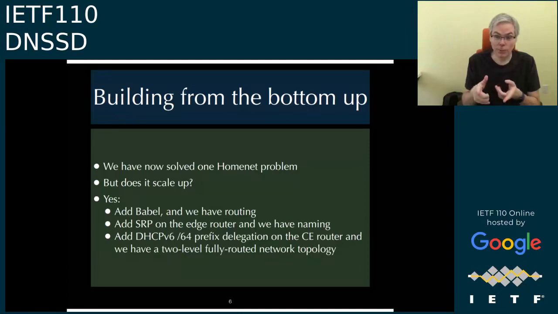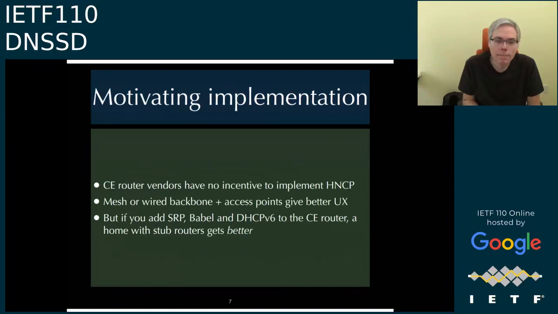If we can advertise routes in Babel, maybe we don't need to solve the problem of how routing is set up, but we still have the problem that only one thing can own a prefix. And that was a problem that HNCP tried to solve, and I think to some degree did solve. I don't think it's a perfect solution. So one way to go forward with that would be to actually revive HNCP and try to make it into something that's actually realistically deployable. But these are things that I think are topics that would be worth discussing. Next slide.